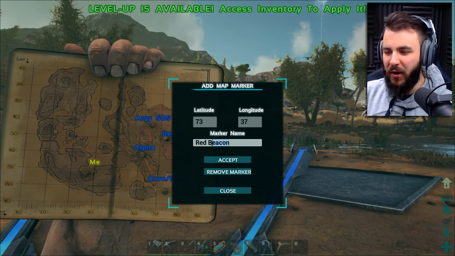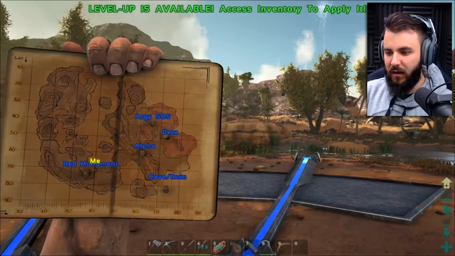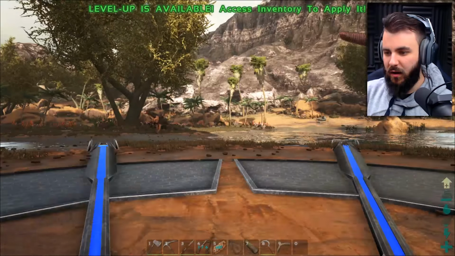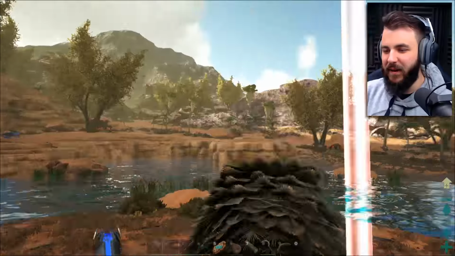I guess you call it... I don't even know what you call it. Monument. Something's coming to attack me. I can hear it. Nope, it's just Gallimus. Thank God. All right, sweet. Let's get out of here, mate. Let's go.